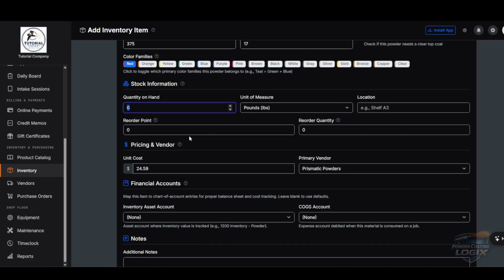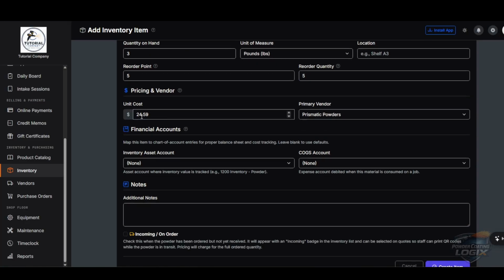So let's say I've just ordered 3 pounds and I've got 3 pounds on hand. So I'm going to put 3 pounds in there. If it's something that you want to keep track of your stock, you can put in a reorder point here. So let's say we'll set the reorder point to 1. Actually, let's set it to 5 for now, and I'll show you what that does. So this is going to tell the system if I have less than 5 pounds in stock, it should be considered low stock, and I need to order it, and it kind of warns you. Reorder quantity, we'll say 5 pounds.